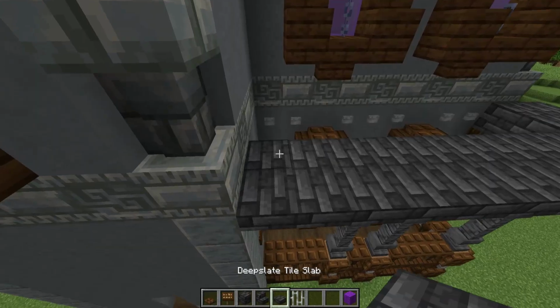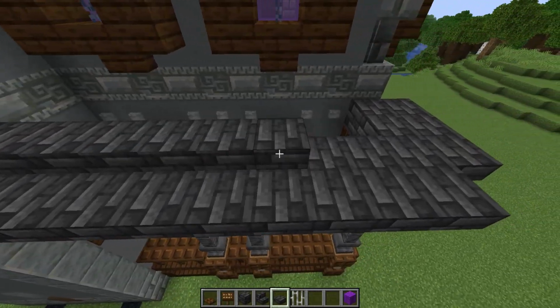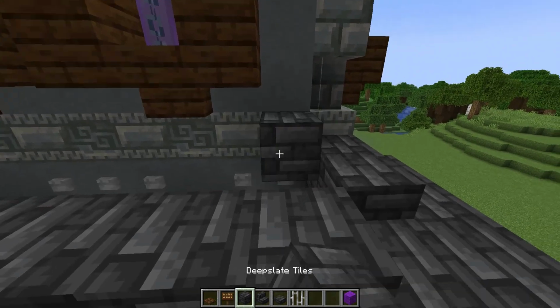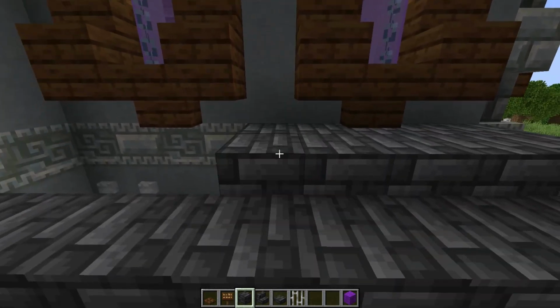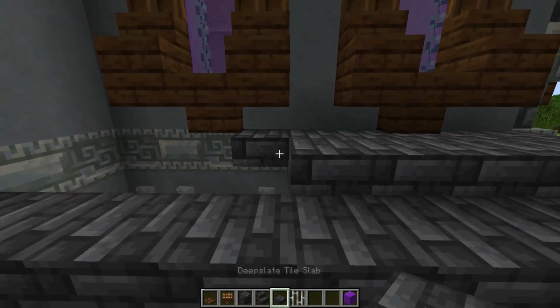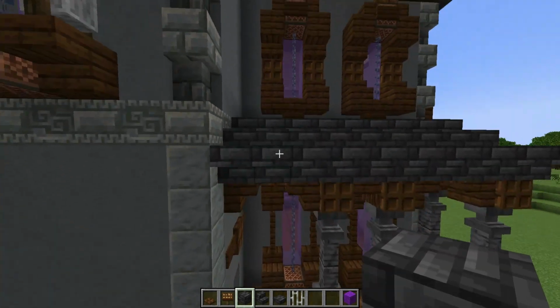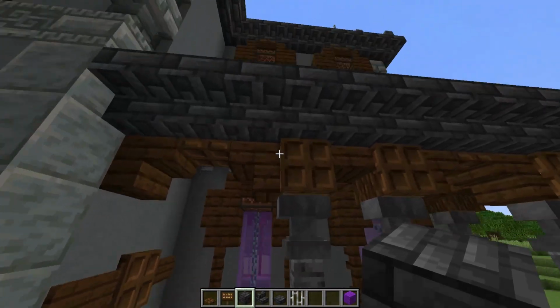On top of these blocks, I'm going to add in some deep slate tile slabs, again leaving out the corner. And then I'm going to fill in the rest with some deep slate tile blocks. You can use slabs here, placing them on the top layer if you'd like to save on resources, but I'm using the blocks so that way I can hang some lanterns down from the roof later on.